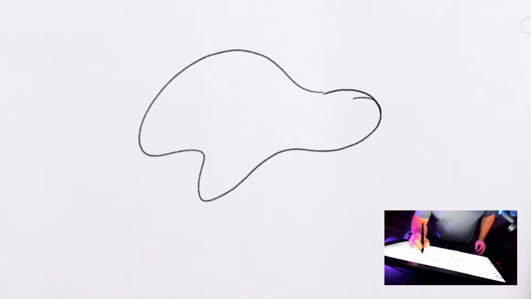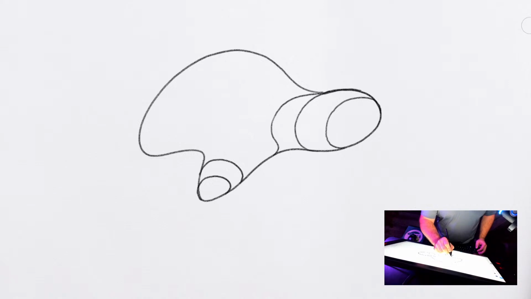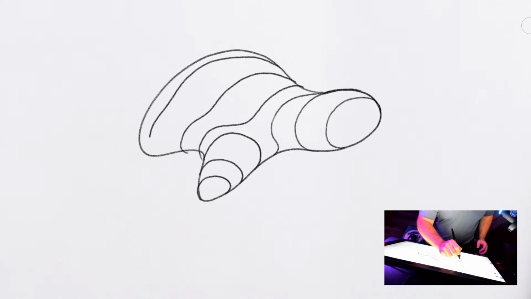So I'm going to come in here and start putting in some surface lines, like so. Kind of drawing around the object, trying to think about it in 3D space. And like here, I said this is going to be bumped up here. Like so. Yeah, something like that. Sometimes I'll put an intersecting line here to help show even more detail in there. But already it's starting to have a 3D form.